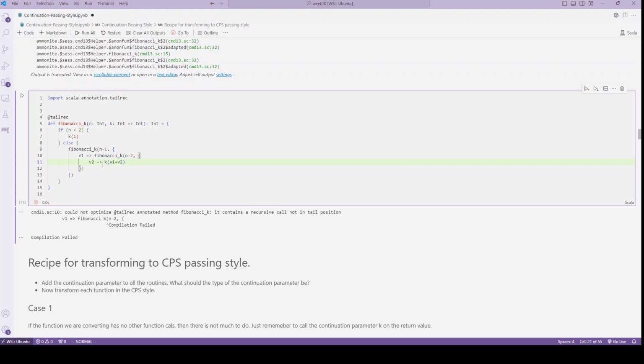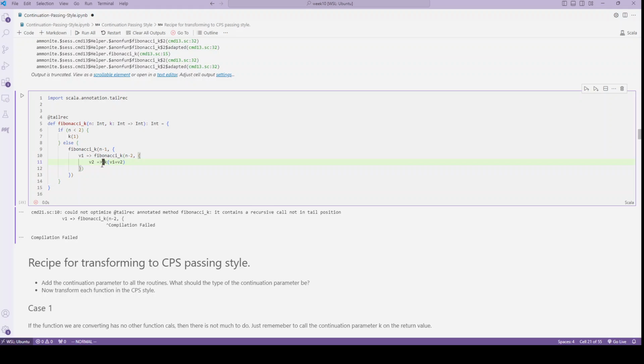And we're going to see in the next video, on trampolines and thunks, how we can take this and manually handle the stack ourselves. So we don't necessarily need to let Scala figure out how to do tail recursion under the hood, because we know what optimization we really want to do with tail recursion.